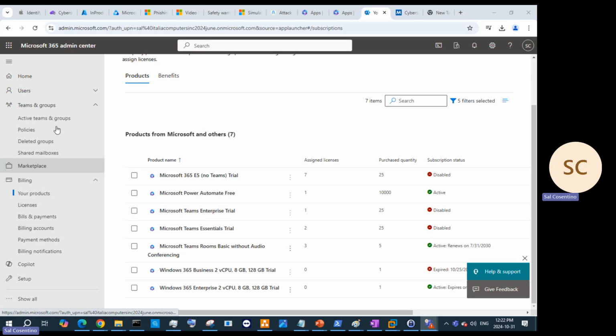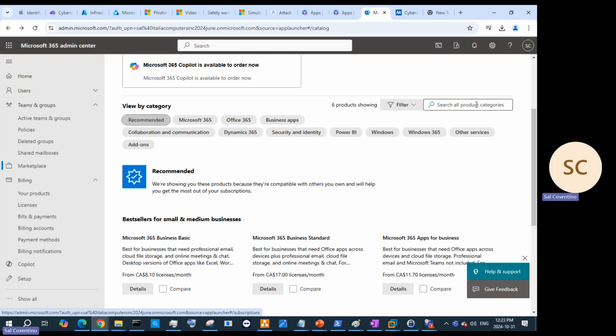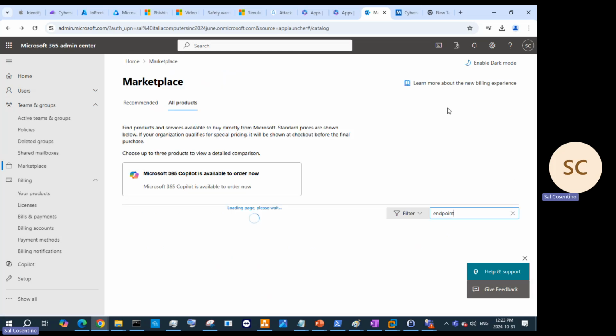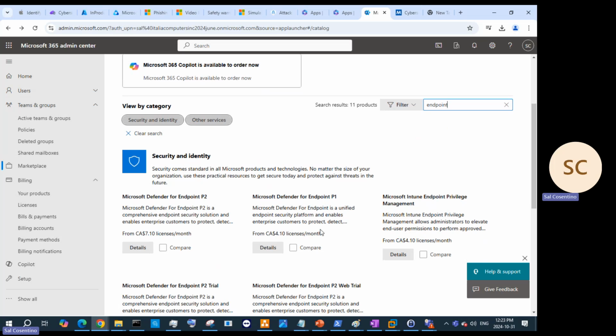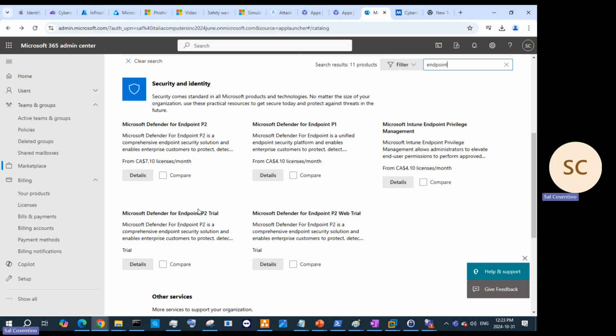But if we go back one here, I'm able to search the marketplace for licensing. Remember, all licensing is done through Admin Center now. There are different trials that we can use for that. If we wanted to use the trial, we just click on the details and then introduce the trials for that. I'm not going to do that now. I'll do that a little bit later on.